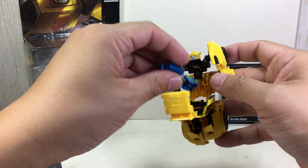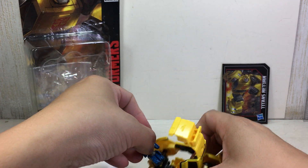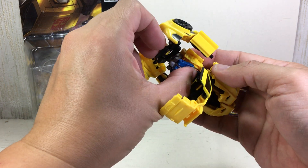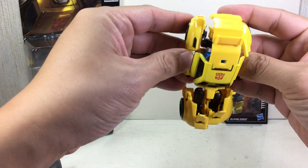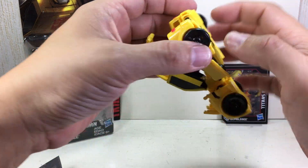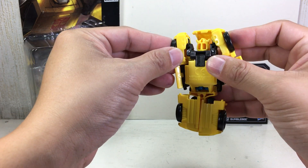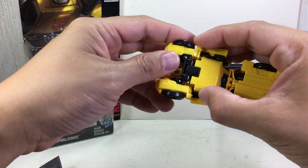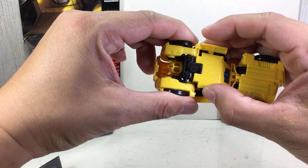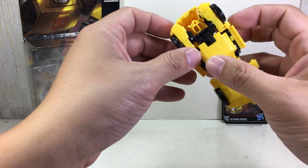There are peg holes — close those two pegs right there. He fits in there nicely. Then you go ahead — this is a little bit tricky. There is a way to completely collapse it. Make sure the head is facing straight. You'll hear a clicking sound with the shoulder joints collapsing into the shoulder panel.